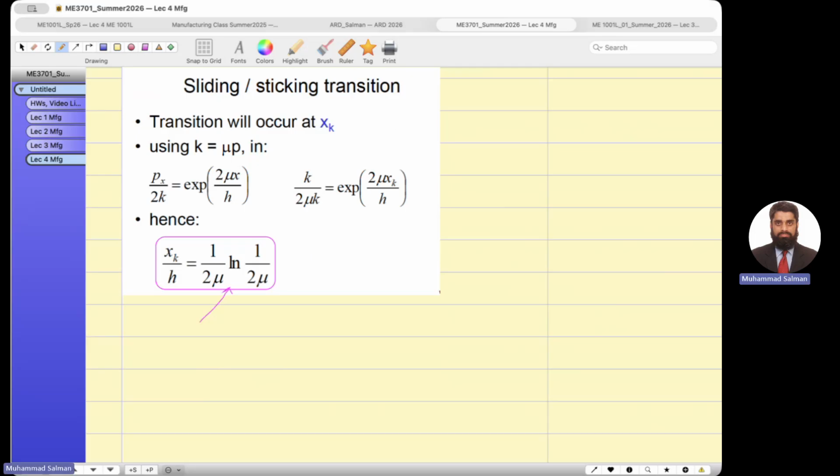Make sure of one thing I want to mention here. This h is an instantaneous height, or I would say the final height, h final. Suppose I say it is reduced from 1 inch to 0.25 of an inch. You will not use 1 inch. You will use 0.25 as the final depth of the forging in this formula. And mu is the coefficient of friction. You understood that point?